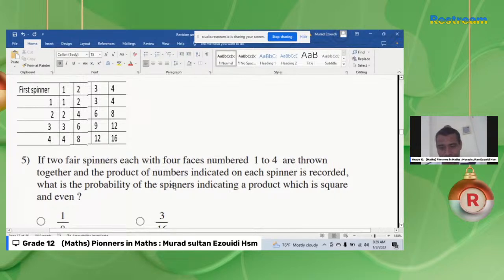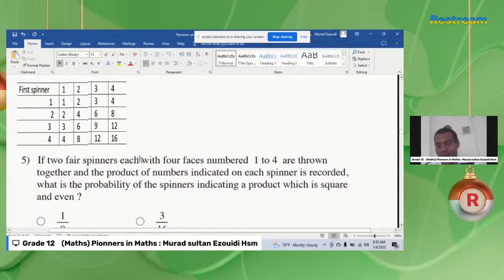Okay, I'm going to find the numbers that are square numbers. Okay, so we can see that one by one is a square number. Okay, this four is a square number. Also, this one is a square number. Now we have a 3, 1, 4, 4, and what else? Also, 9 is a square number. Also, this 4 is a square number, and this one, 16, is a square number. Okay, so I'm going to count 1, 2, 3, 4, 5, and 6.